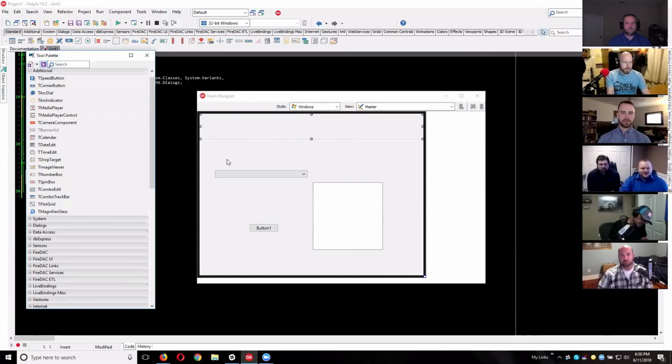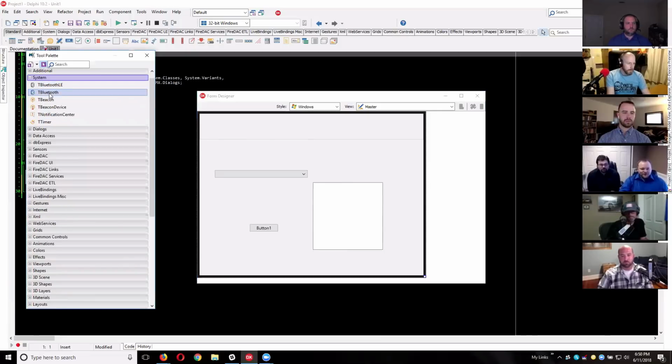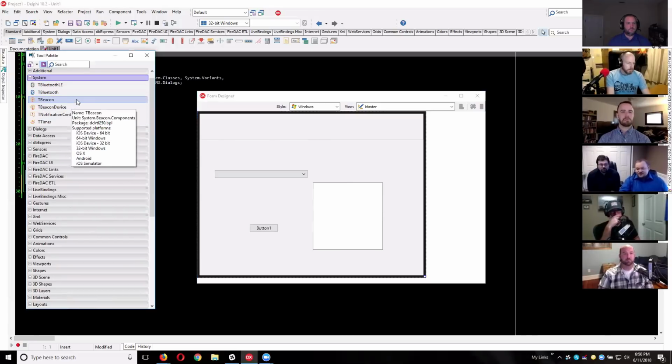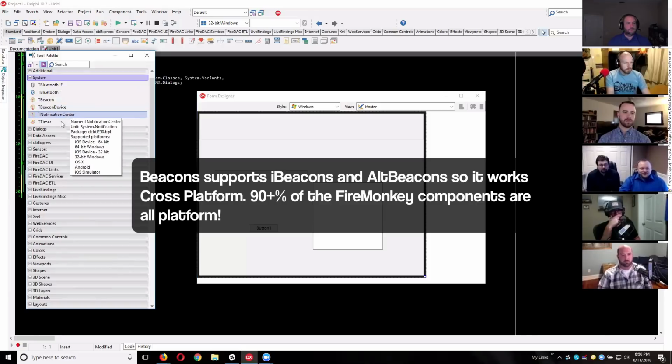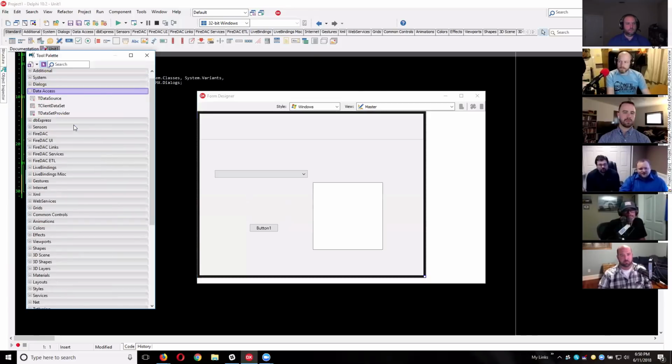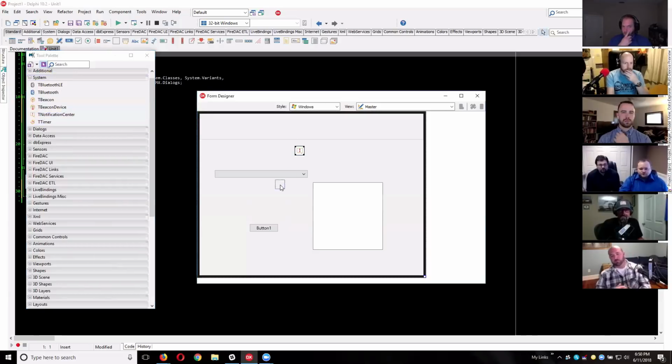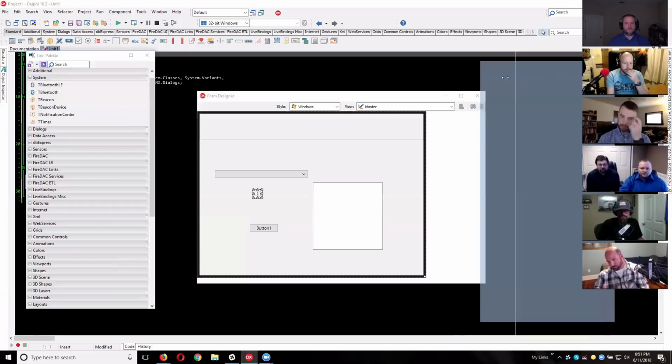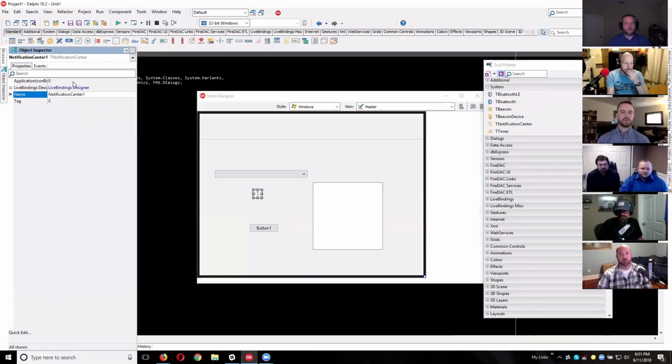But the other things that it gives you access to that are really, really nice is if I come down here, for instance, I can directly access the Bluetooth support on the mobile device. And if your workstation, if a Windows platform has Bluetooth, it'll access that Bluetooth too. It doesn't care. The beacon support is related to iBeacons, so you have the ability to do that. You can access the notification center. It's got dialogues built in, and again, all this stuff you don't have to redesign between platforms. So like on that notification center, that'd be a good one because the iOS notification center is going to be different than the Android notification center. So it's one implementation or usage of it, but it's going to translate that into the native environment.